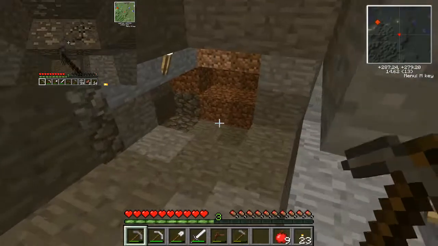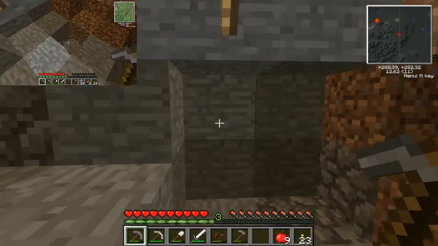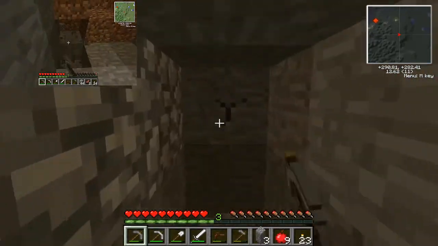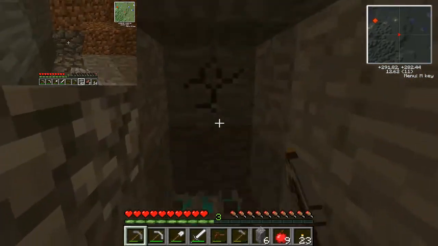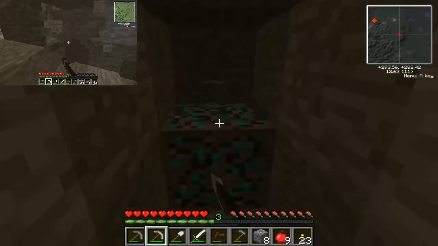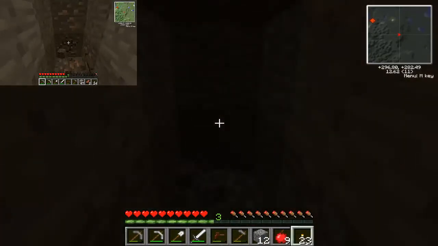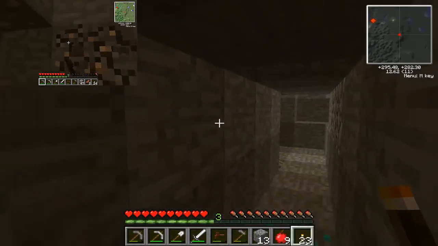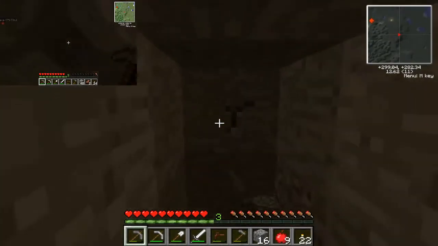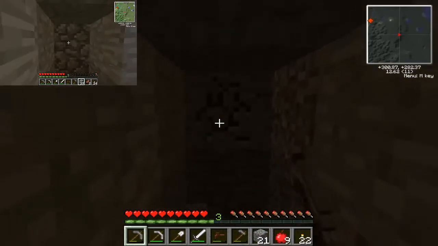So what I'm just going to do is I'm just going to come to the end of here and dig this way, and we'll see what happens. I've only got 23 torches though, so nickelite, we'll ignore that for now. Really would like some redstone. One little vein of like 2 blocks worth will be enough for now, I swear.